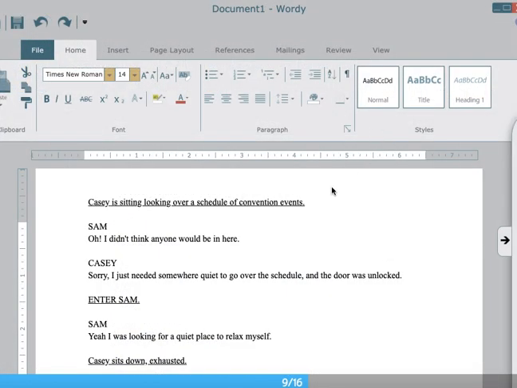Here we realize that we need Sam in the room earlier than the way we originally wrote the scene. Otherwise, it doesn't make any sense. Move the passage that says Enter Sam to the spot above the paragraph using the cut and paste buttons in the toolbar. It makes much more sense to have Sam enter the room before he has to speak.